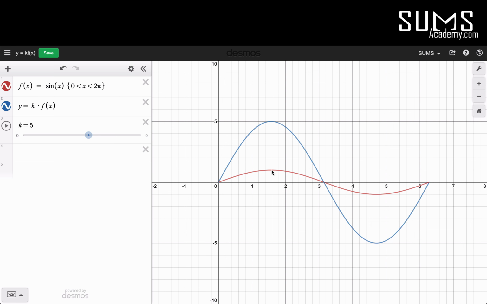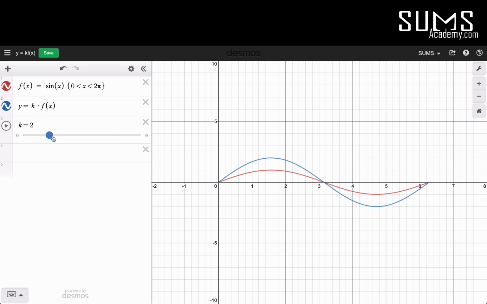So this maximum used to be 1, because we know that sine graphs always travel between 1 and negative 1. But now we've multiplied it by this factor k. So the y value has gone from 1 to 5, and here it's gone from negative 1 to negative 5. This just affects the y values of the function. You can put any function you want in here. I'm going to link all these so you can go in and see them for yourself.